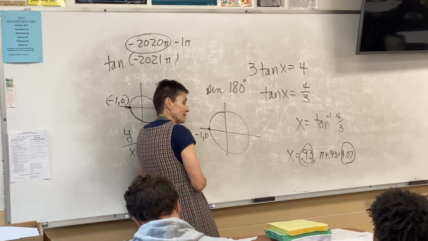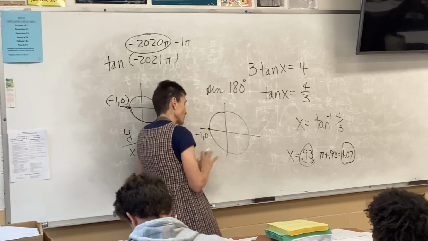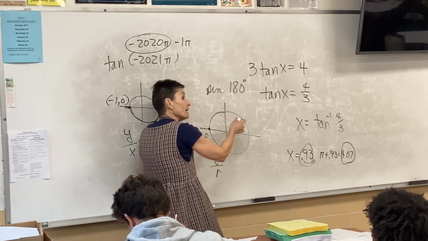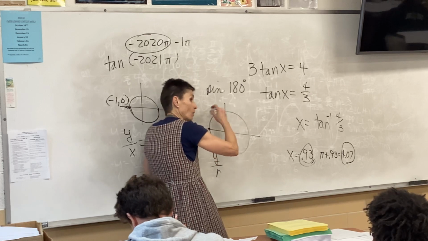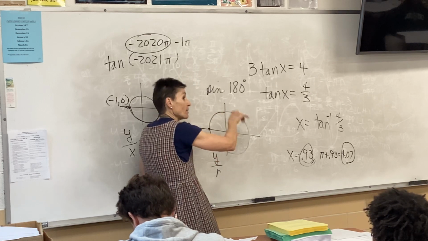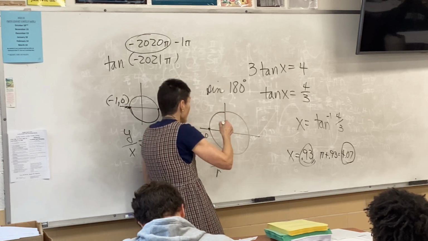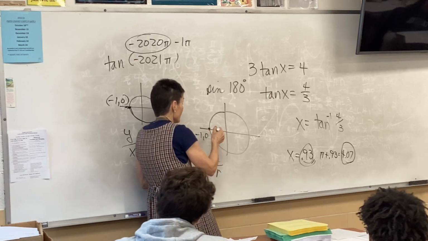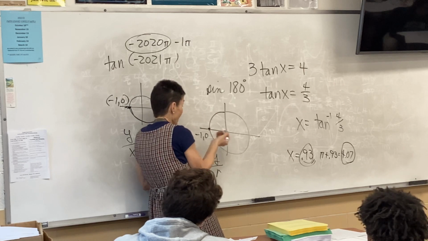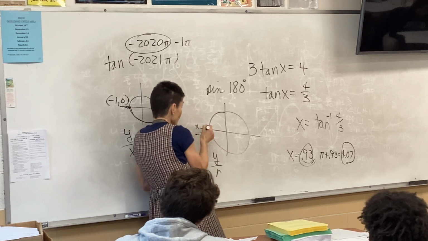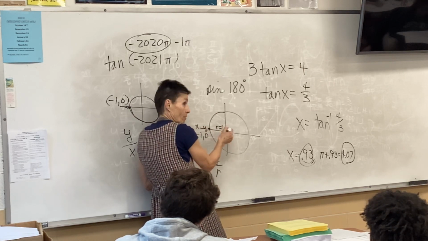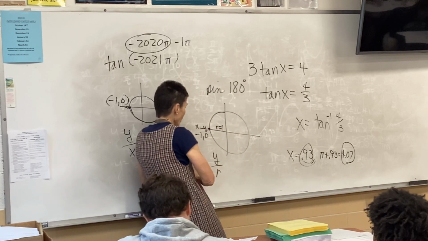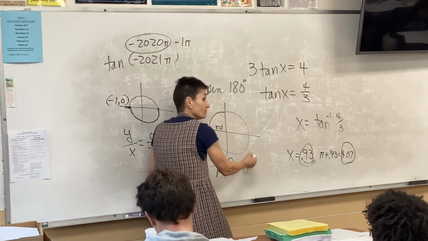What's sine? Not opposite over hypotenuse, what's the other definition? Y over R. Now, using my unit circle, which, I mean, you might have the whole thing memorized, and if you do, that's great. But using my unit circle, I know X is -1, Y is 0, and R is 0. I mean, R is 1. So Y over R will be 0 over 1, which is 0.